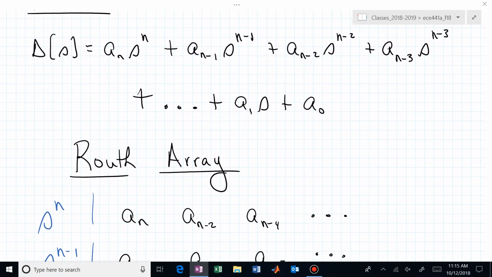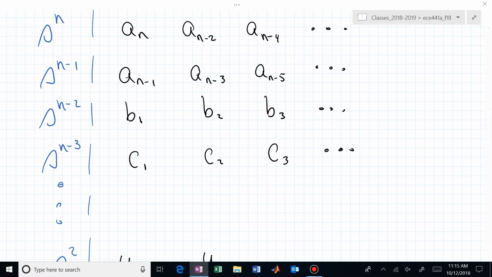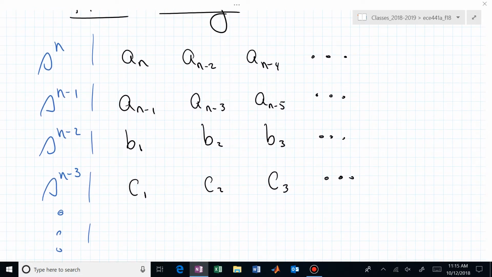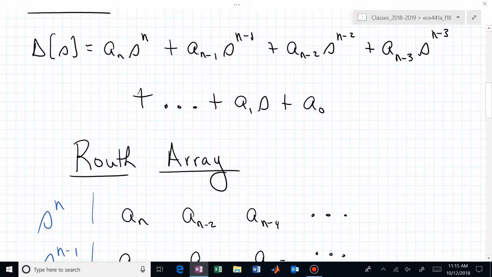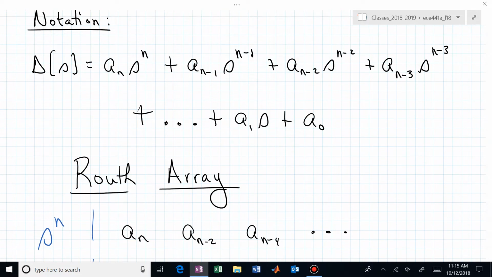We can now construct the Routh array, and the first two rows of the Routh array come directly from the given polynomial. We can, if we want, establish some notation or bookkeeping to help us with this process of construction by saying, I have an nth order polynomial, so I'm going to have an s to the n row in the Routh array. I will then create that top row by picking off a sub n, the coefficient of s to the n, and then I'll step over the next power of s and go to the subsequent power, which is a sub n minus 2. I'll skip over a sub n minus 3 and pick up a sub n minus 4, and I keep skipping over alternate powers of s until I run out of coefficients. I've now built up the first row in my Routh array.